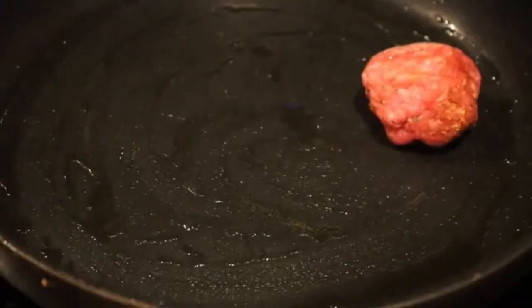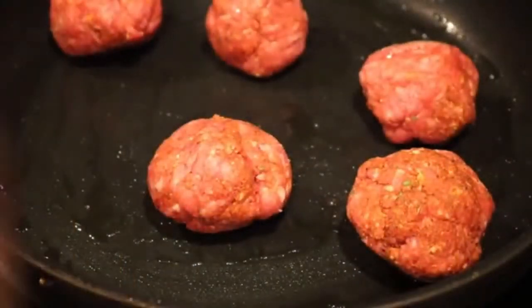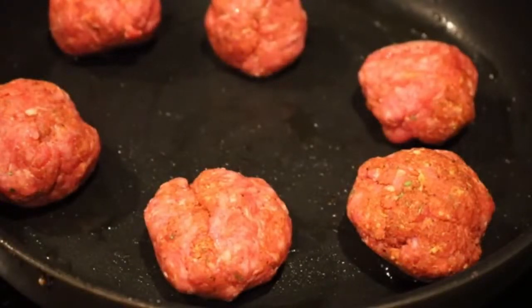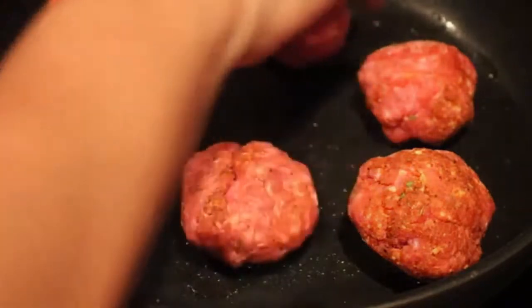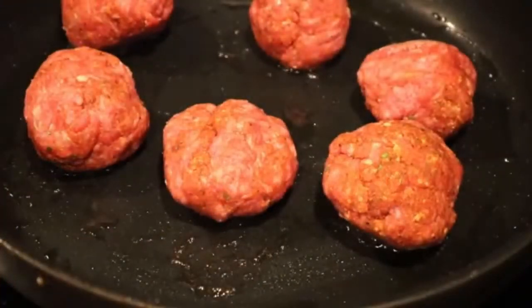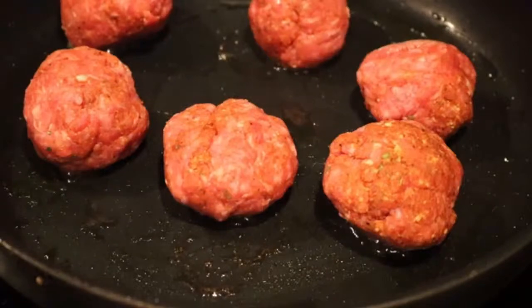Okay, so I didn't want to do this, guys, like my oven, but I have to. Because we're just going to sear the meatballs for about 7 minutes or so, making sure they're seared on both sides. Searing the meatballs, guys, is going to make them moist on the inside. So it's not going to be dry meatballs. They're going to be juicy meatballs. So, guys, I put them in there. I'm going to sear them for about 7 minutes. You're going to finish cooking in the oven preheated at 400 degrees. My potatoes are cooking because I want to get those real mushy.